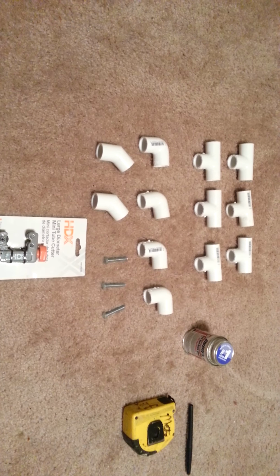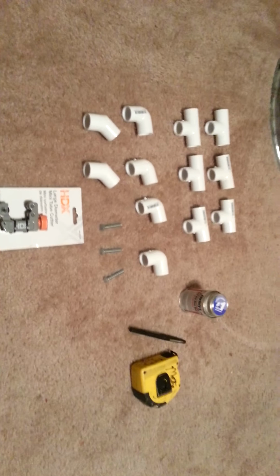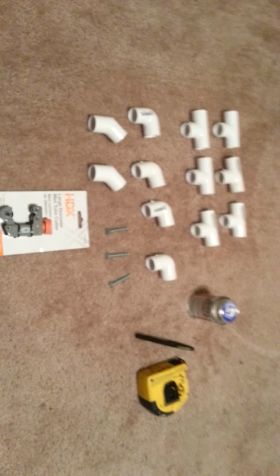So just make sure you mock it up first. Mark the sections with a pen, so just put a little line from a connector to the pipe to show where it needs to line up before you glue it. Take it all apart, then put it back together and glue it. You know what I'm saying? Y'all not lame, stupid, whatever. Just common sense. So I'll do a part 2.